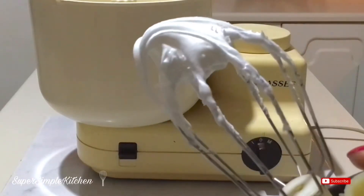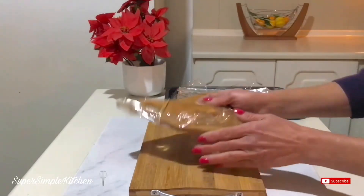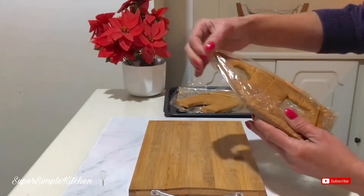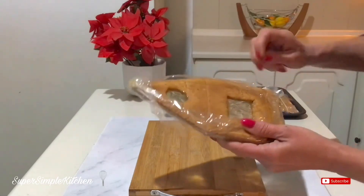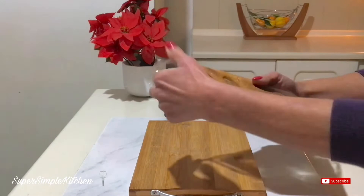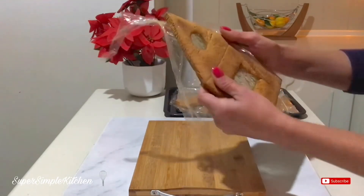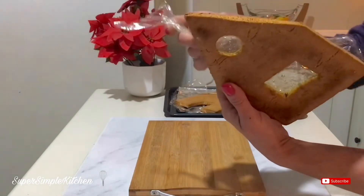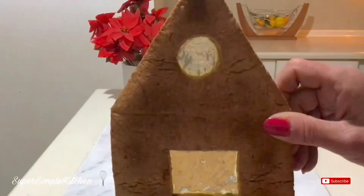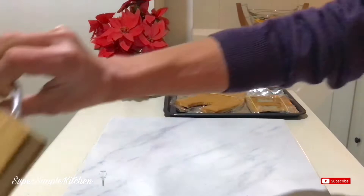I had to let these sit overnight, but it was well worth the wait because you get these gorgeous little icy-looking windows. They come out so beautiful — I was going for a rustic look and they came out absolutely perfect. I'm just going to unwrap this so you can see. They're so easy to make this way; look how beautiful they came out. Just peel that off — those are going to look beautiful with that nice icy look.